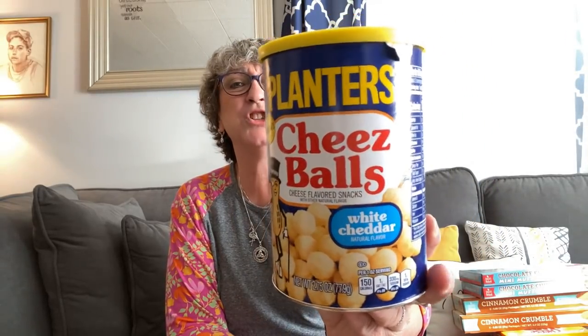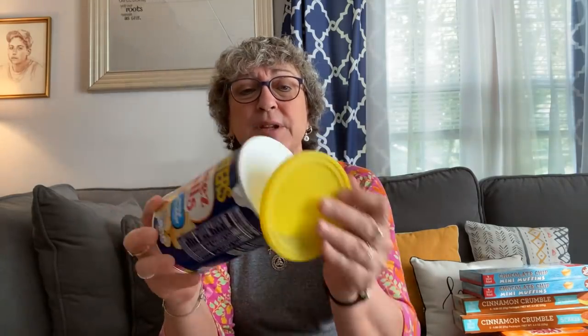The next food item I picked up was the canister of the Planters cheese balls in the white cheddar variety. They come in regular, they come in nacho cheese, and now they come in white cheddar as well. These are classic Planters cheese balls in the can. You can just eat some and then put the little cap on and seal them up, and they'll be fresh for the next time you want to eat them.